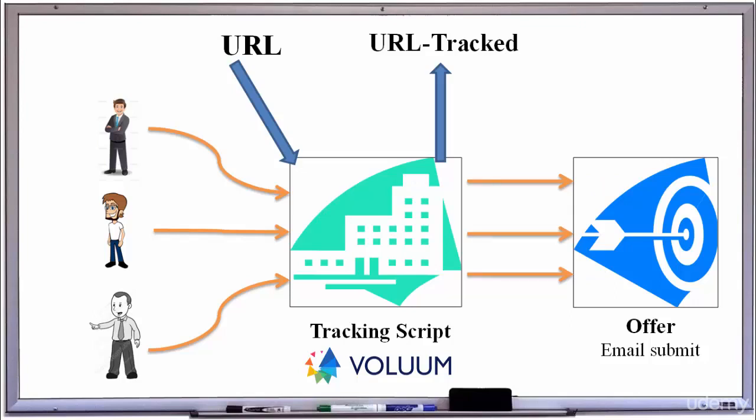And the tracking script is going to add an ID for that visitor, for example, number 1. And when we send the second visitor to the link, they will pass through the tracking script. Before, we didn't know who this visitor was. And the tracking script is going to give number 2 to this second visitor. And the same for visitor number 3: the tracking script will give it number 3. So it connects an ID to every visitor who comes through the script, or through the tracked URL.